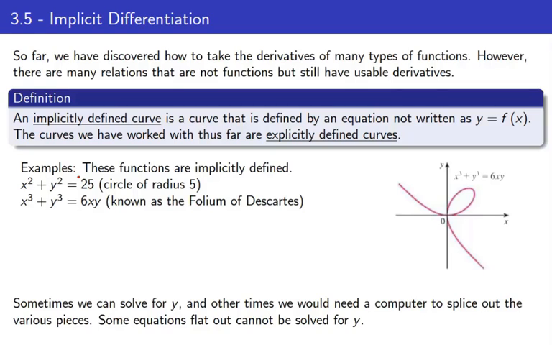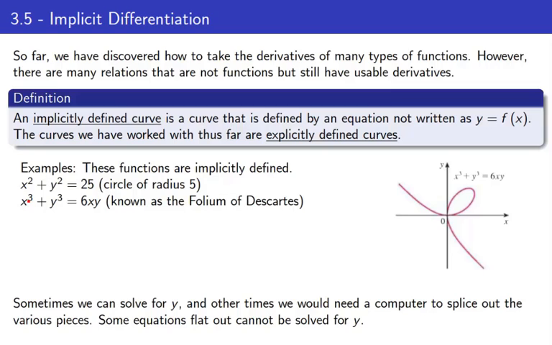Think about it. If I were to try to draw a circle, wouldn't it fail the vertical line test? That's because a circle is not a function, but this equation does tell us something about the circle. The implicit differentiation idea is how to take a derivative of a function of this style. It might be nice to get a feel for what sort of tangent lines are going on on that circle.